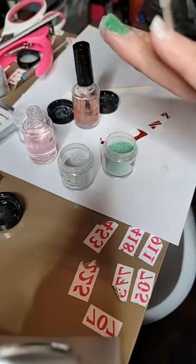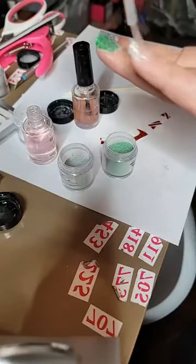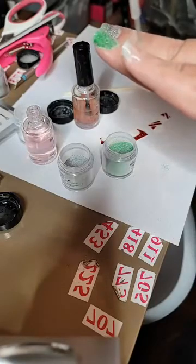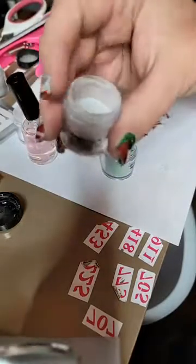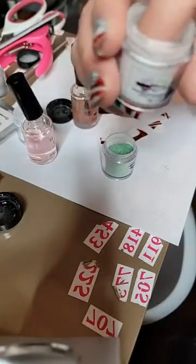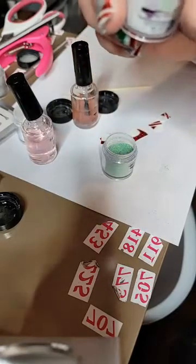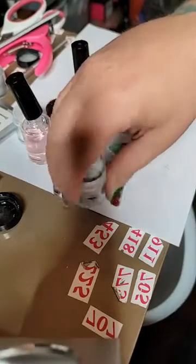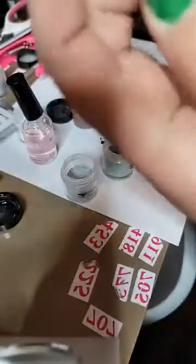And then I'm going to do the pinky here. Literally easiest thing ever. Not all the way to the cuticle, just because I want to go back and, this next coat I'll do a little bit closer to the cuticle. I just kind of give myself that little bit of a ridge so that the sides kind of go down so you don't catch them on things. I just give myself a little ridge.